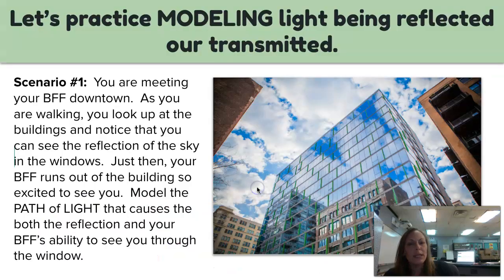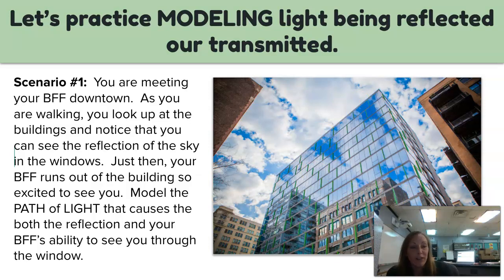So what we're going to be doing in class today is practicing making up some models. And I'm just going to show you the models so that you can understand them. So in this scenario, you're meeting your best friend downtown. You're walking and you look up at the buildings and you notice that you can see the reflection of the sky and the other buildings in the building.